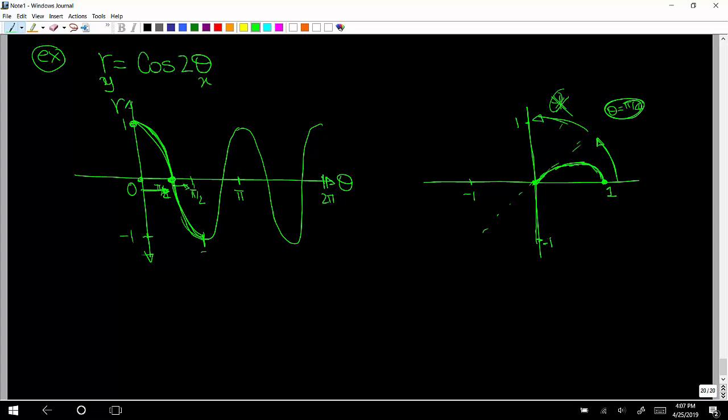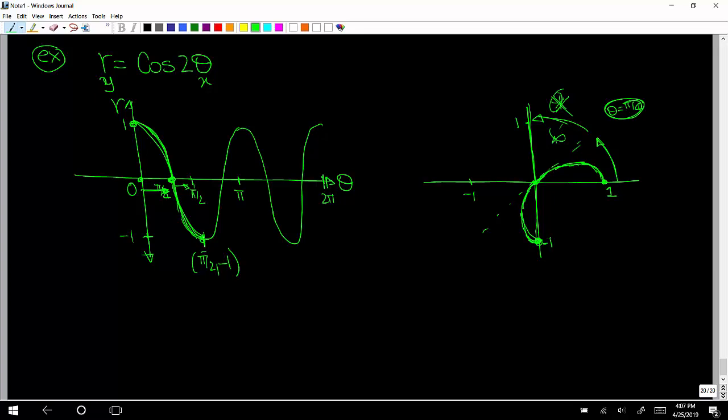So what's happening to the r values? They're getting bigger, but in the negative sense, and they're going to peak at pi over 2. So this point here is pi over 2 and minus 1. So in polar coordinates, what would it mean? This would be pi over 2, but because r is negative 1, you'll flip and come here, so you'll be at this point. So what's happening to my r values? They're getting bigger in the negative sense, and the reason why instead of being here, they're going to be down here, and they're going to look here.